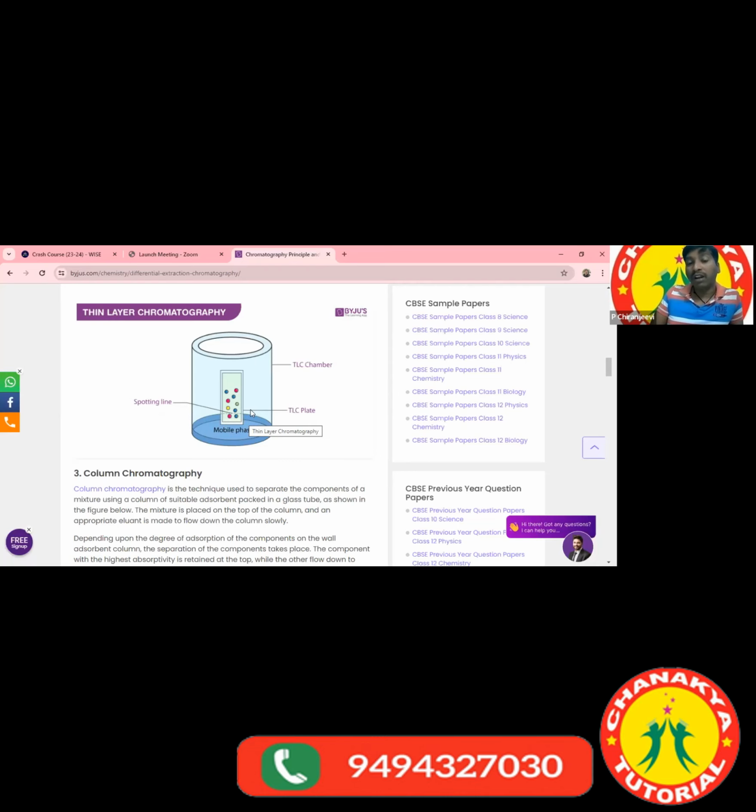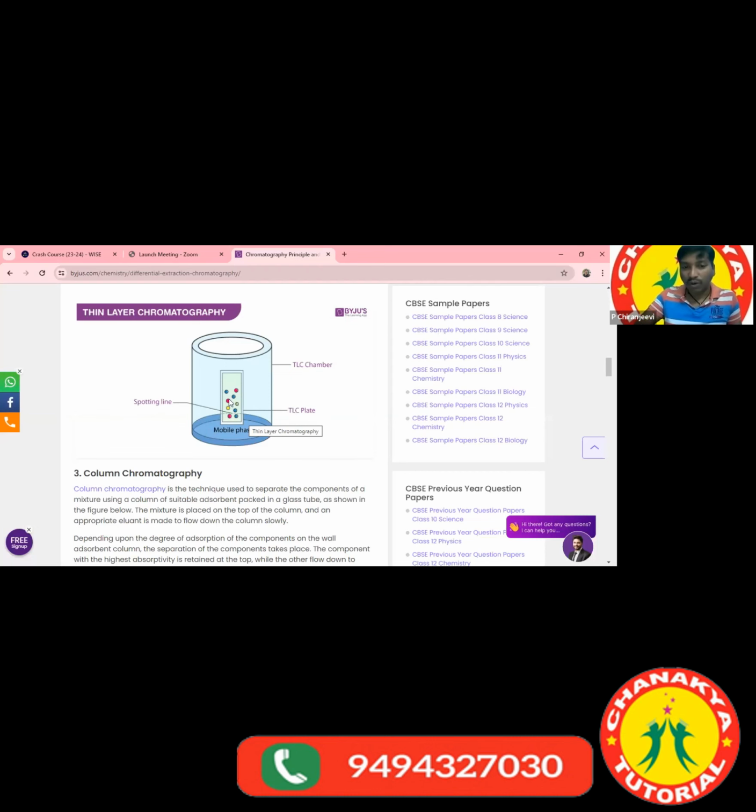If you close the container and leave it for around 1.5 hours to 2 hours, you can generate the chromatogram. If any color components are there, you will get this kind of color spots. Otherwise, if you are unable to find any color spots at all, you can see under the ultraviolet rays. Even in that, if you are unable to see, again we have to place the chromatogram into the iodine chamber. Then only it generates the color spots. This is the one method.